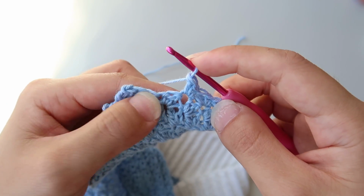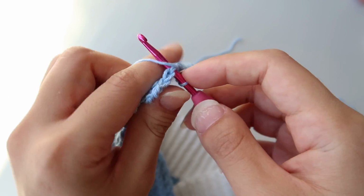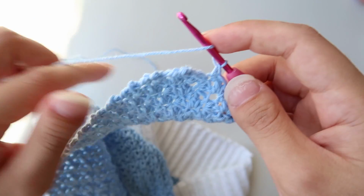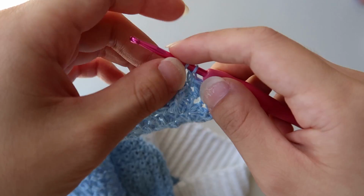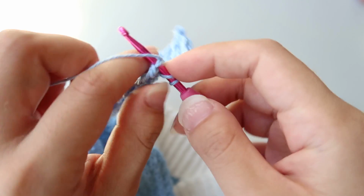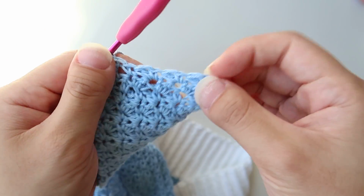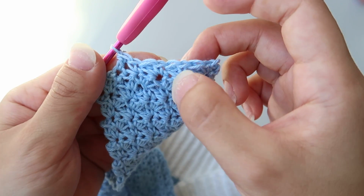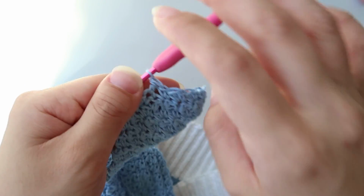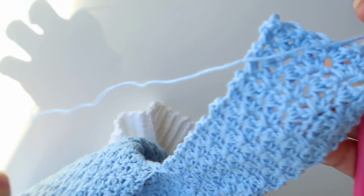And now I'm at my last 4 stitches, so I'm going to create a decrease, and that is going to be just 1 single crochet into my next actual stitch, and then I'm going to create 1 last double crochet into that last stitch right there. So now I should be back at 2, 4, 6, 8 stitch count. Great. So I'm going to go ahead and chain 1, turn my work.